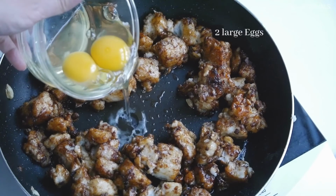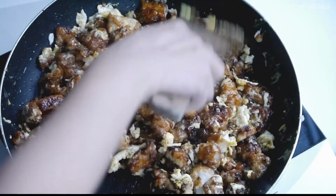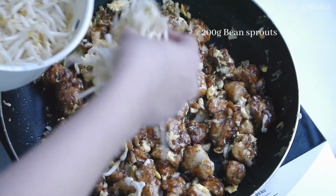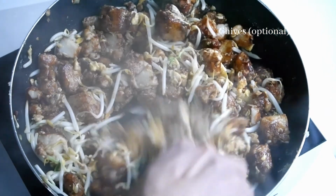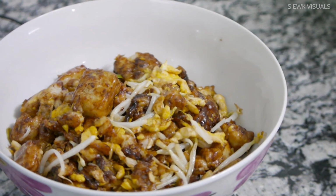Crack 2 eggs and mix well with the rice cubes. Lastly, add approximately 200 grams of bean sprouts. This dish is best to be served warm. Here it is, Penang Char koay kak.